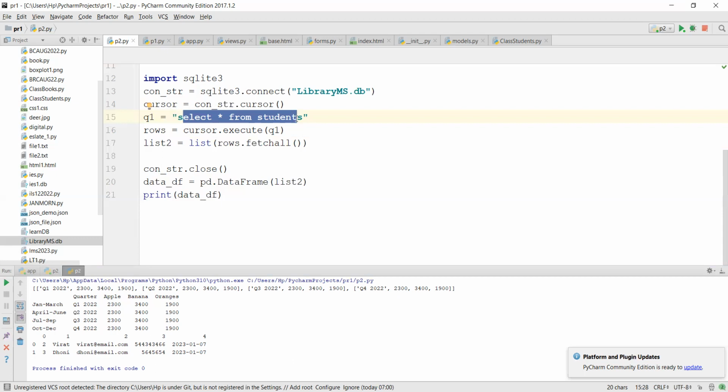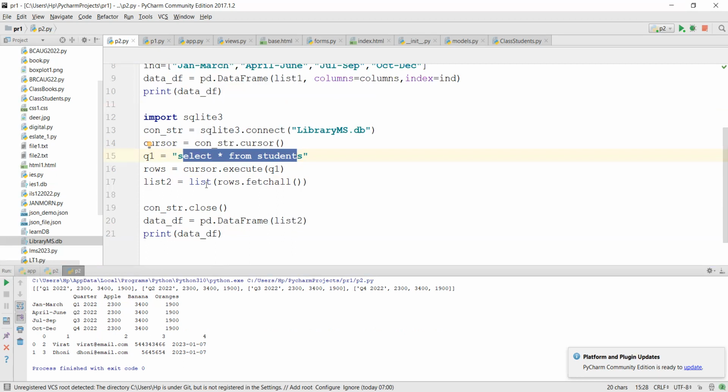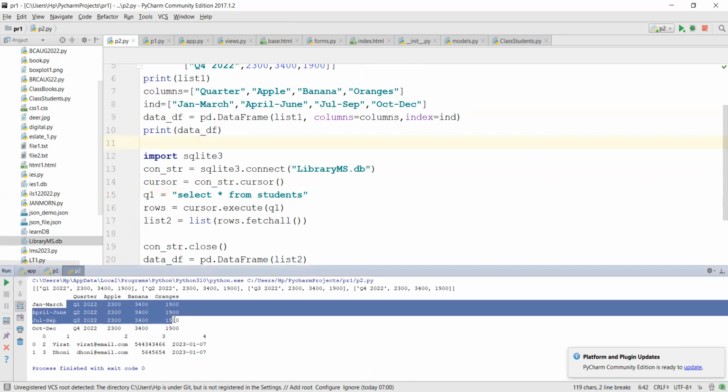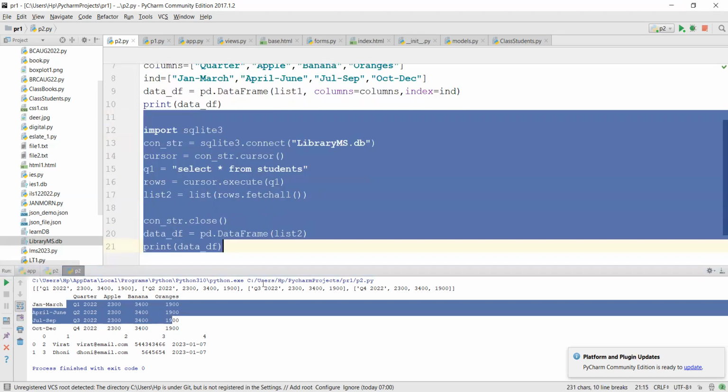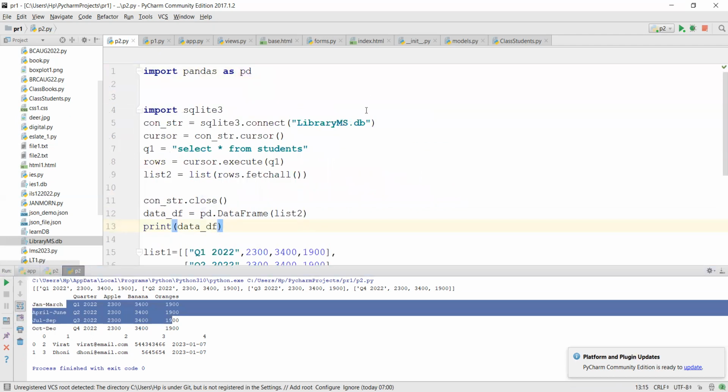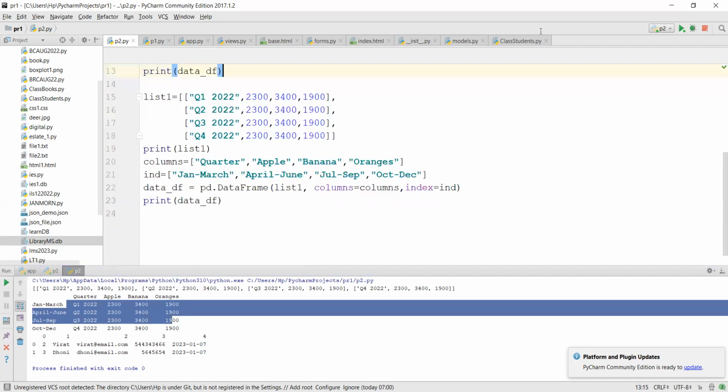Next thing is, how do you access the members? I don't want all the data. This is all the data in the data frame, or let's say we'll talk about list 1 only. In list 1, this is all the data, right? How do I get a subset of this? Let me put this up and this one down so that I get this table here.